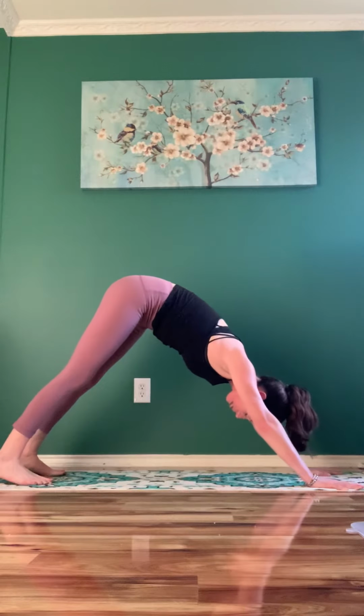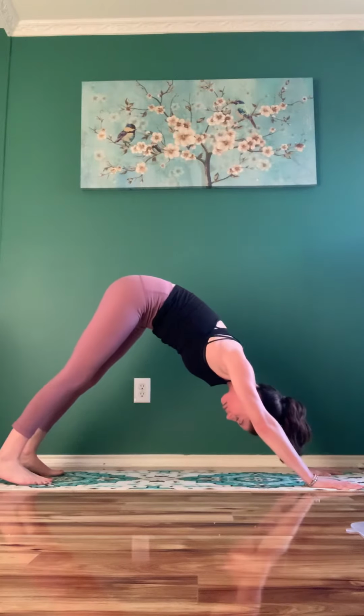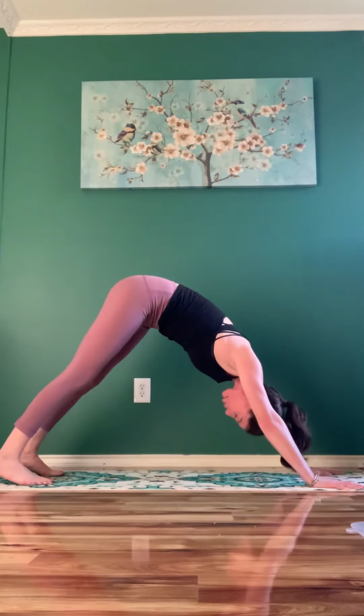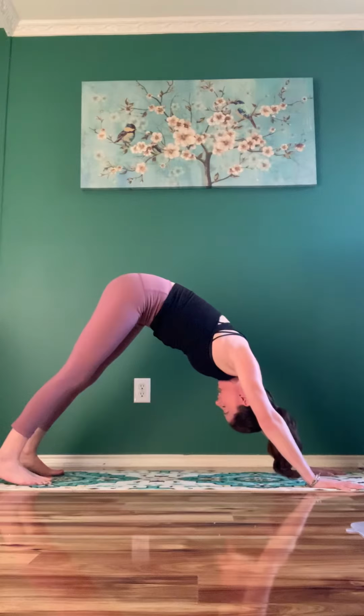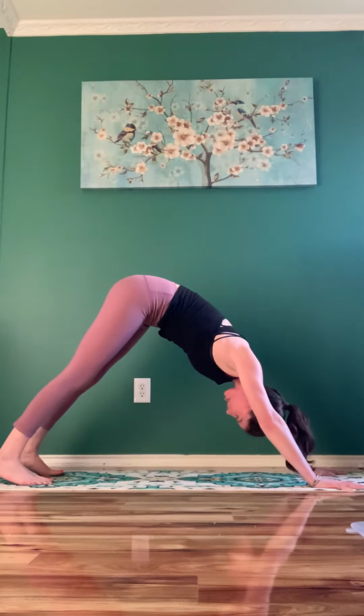So here, really pressing your hands into the mat, pressing your knuckles into the mat, and find your breath. In downward dog, your gaze or dristi is in between your thighs or at your belly button. Begin to draw your lower belly in. Take a couple deep breaths.